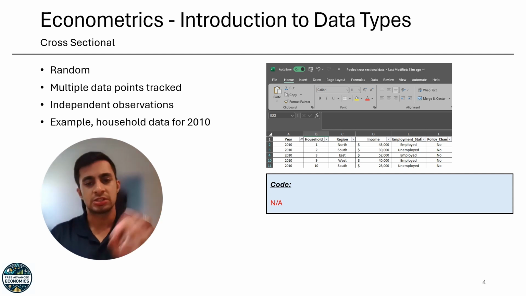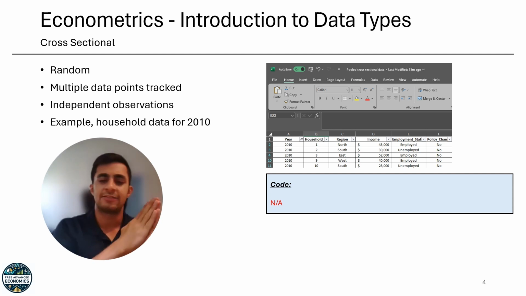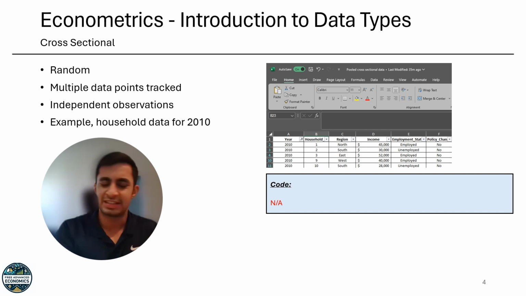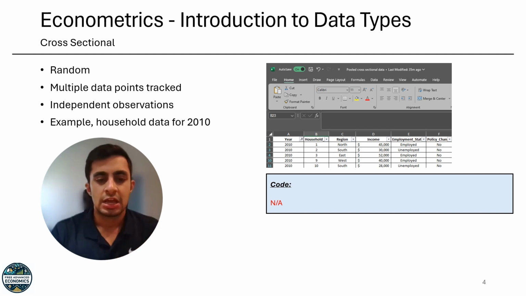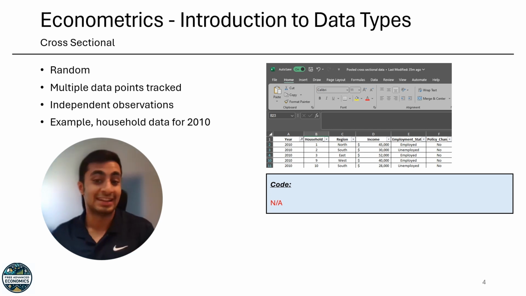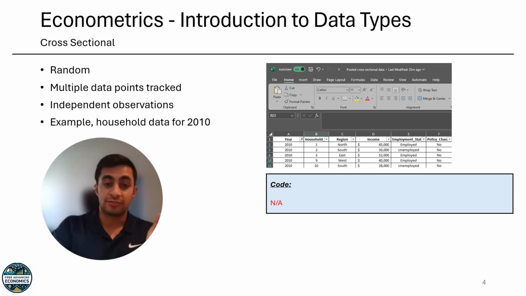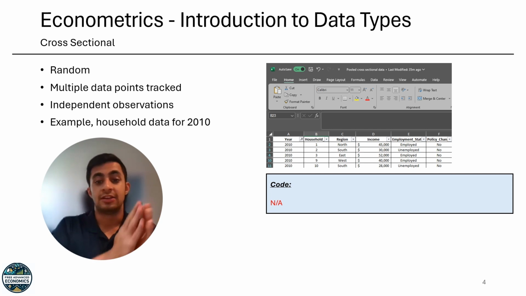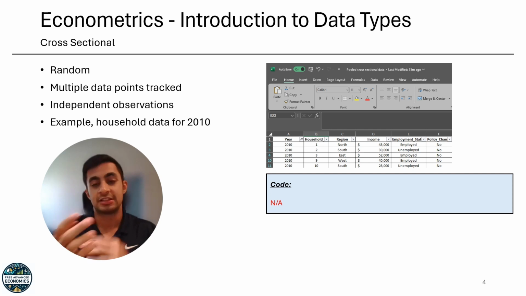Firstly, talking about cross-sectional again, over here you can see that I've attached a sample, a very simple made-up data set, which essentially has data for 2010 for multiple households, households 1, 2, 3, 9, and 10, across different areas and different income levels, different employment statistics, and whether there's a policy change or not.